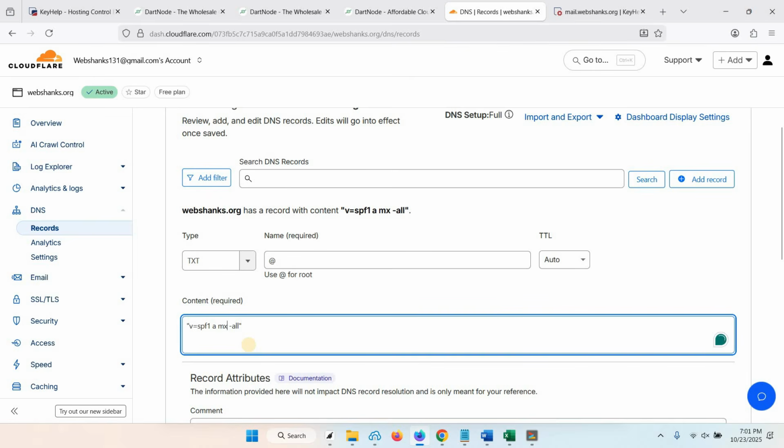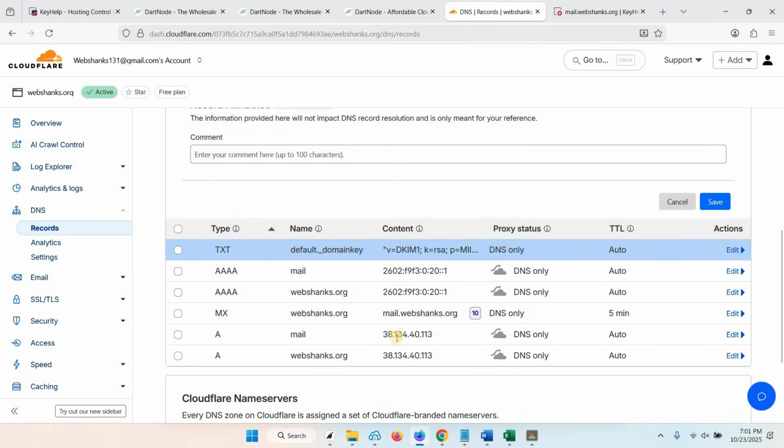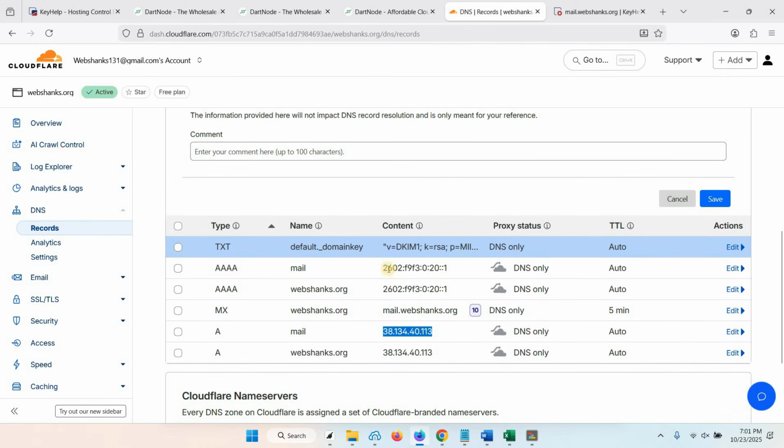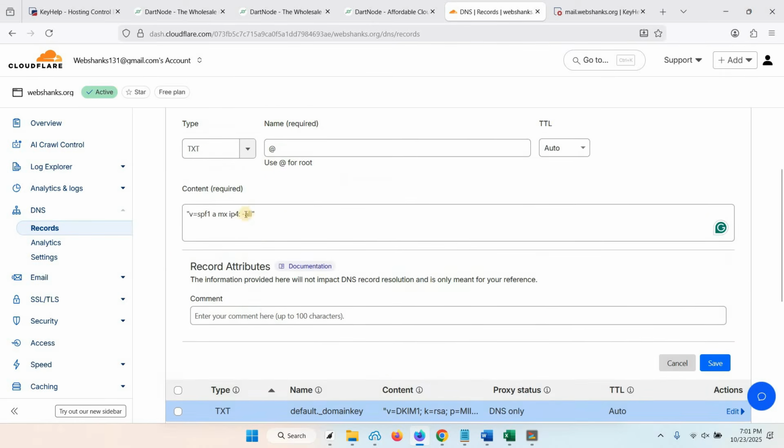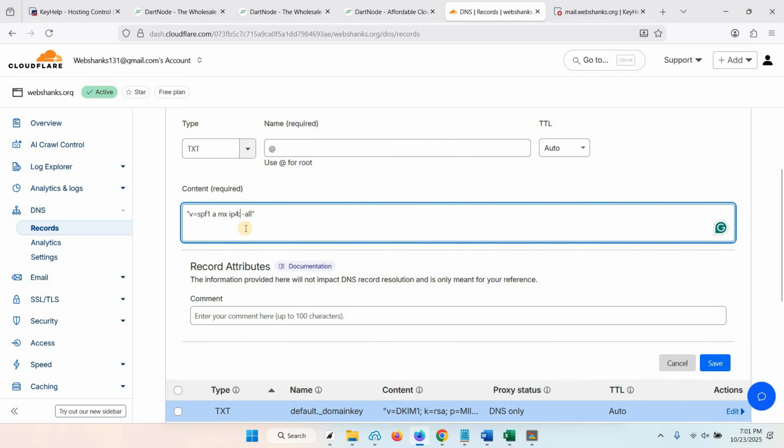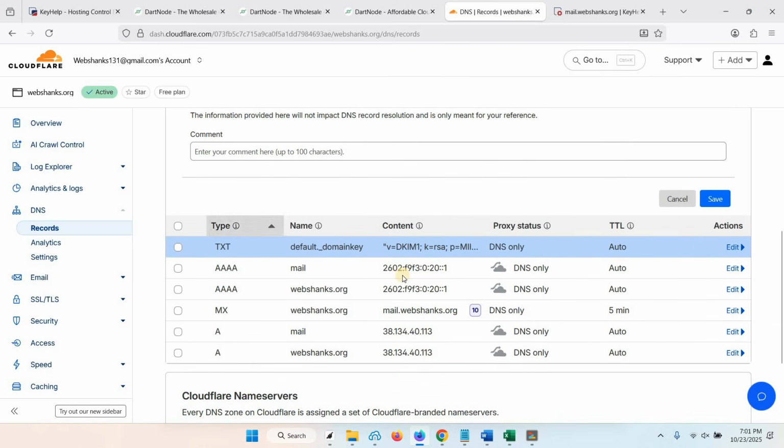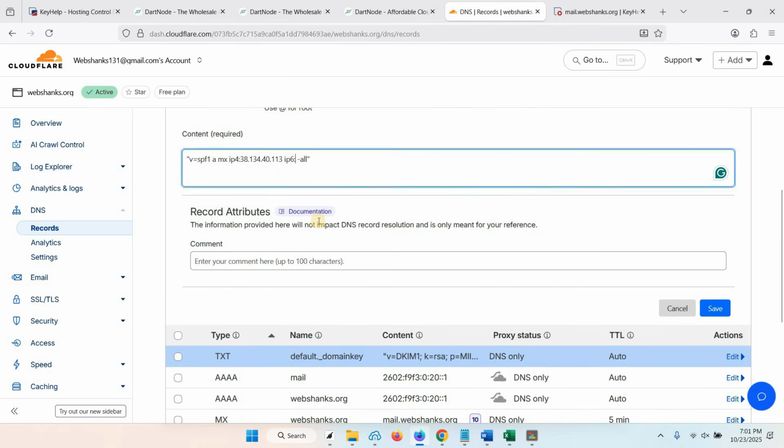And we will add IP4. So this is our IPv4. And IP6. Just copy this. And just click save.